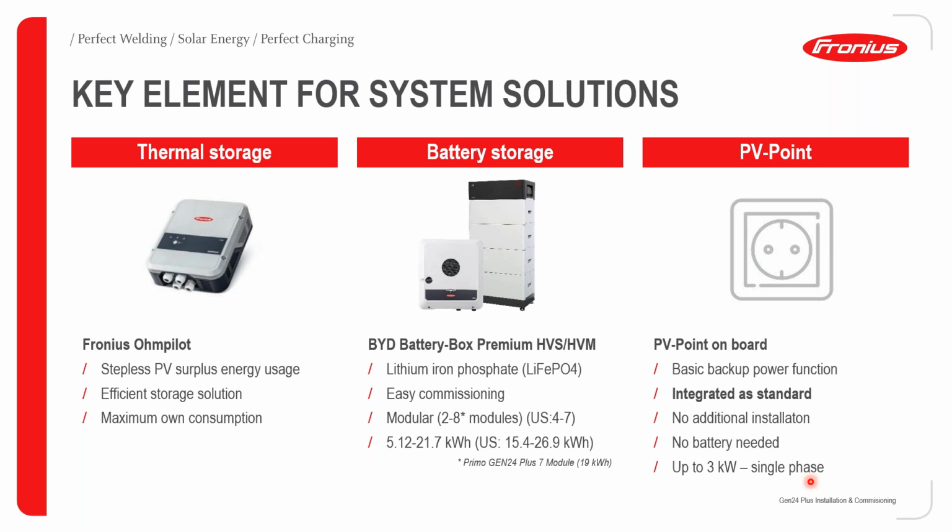No battery needed. And you can basically have a backup supply of 3 kilowatts single phase. Remember, this PV point will not be active at night. It will only be active when you have power coming from your DC panels.